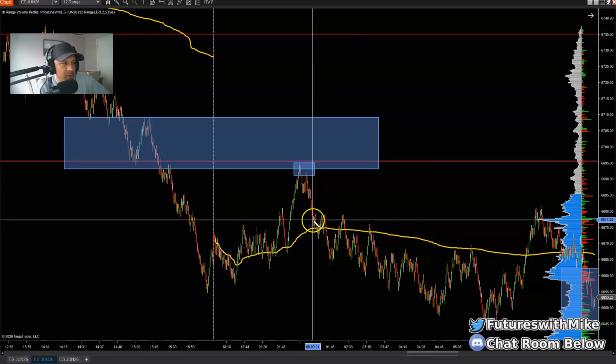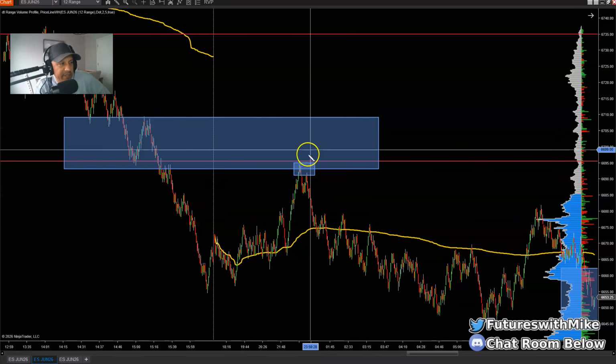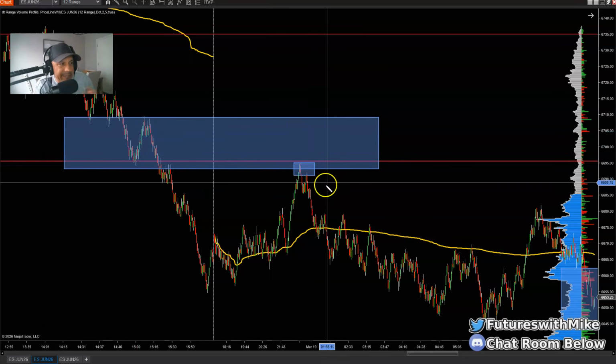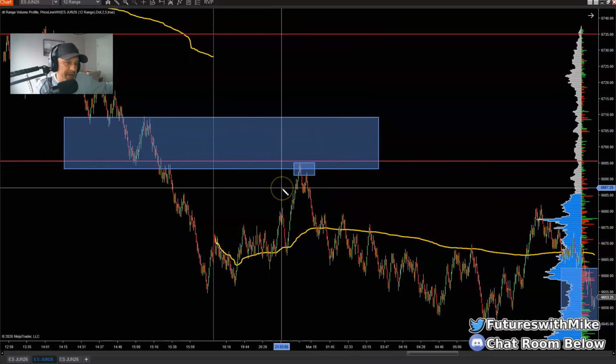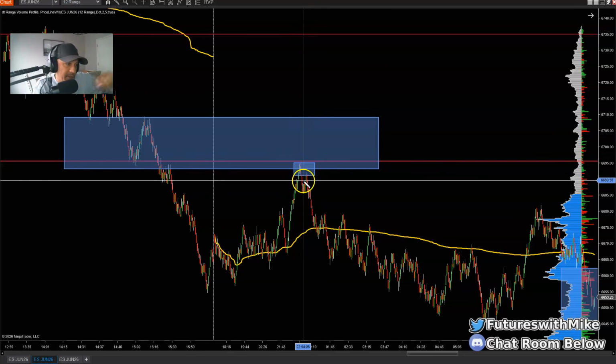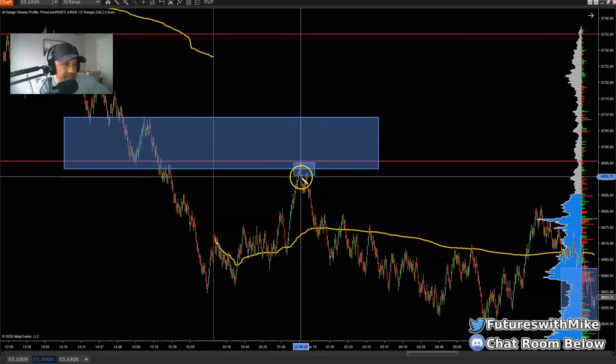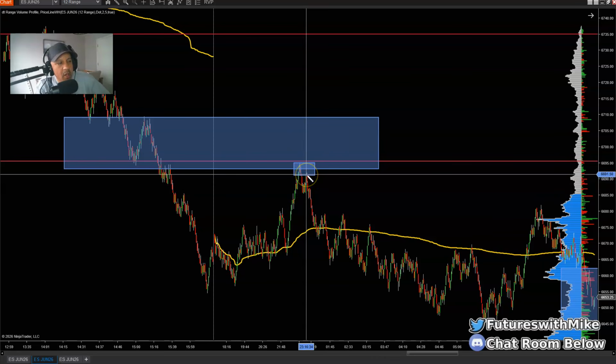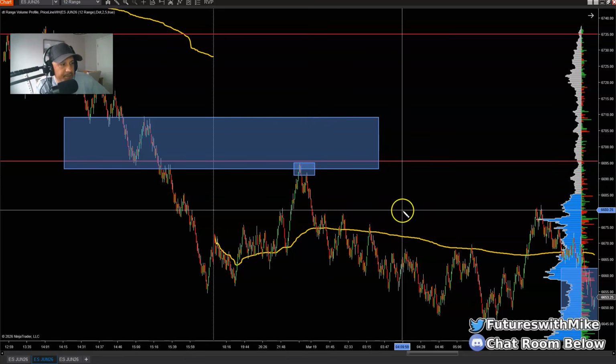Now the question is, okay, if I look at this, I take this, and again, we're back at the high probability supply zone of the higher chart. We've marked up a smaller area of supply on the lower base chart, which is the 12 range chart, and this is the entry chart. It pulls back. Where do I place my stop if I get into this trade once it rejects that 12 range supply zone? Right here.